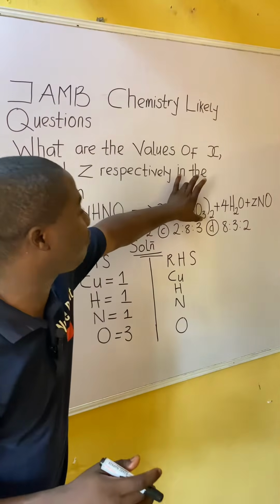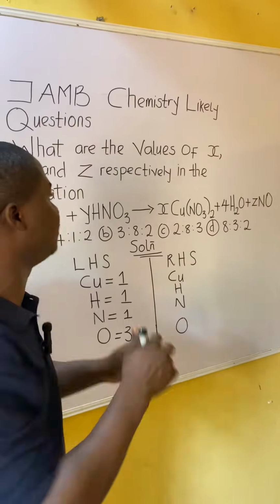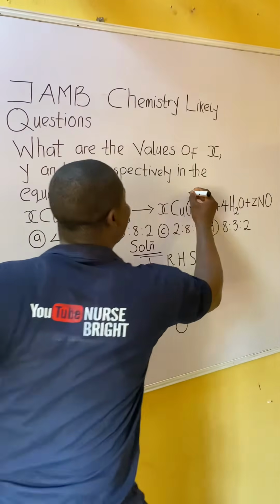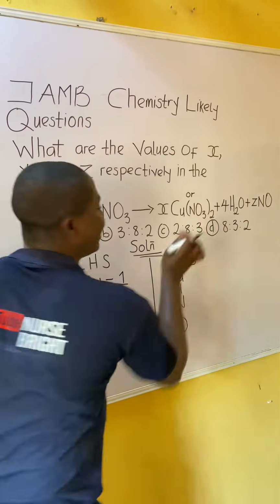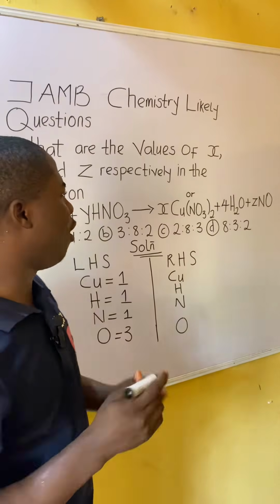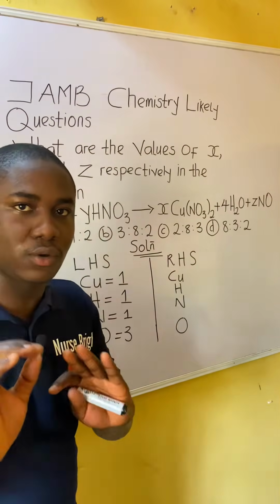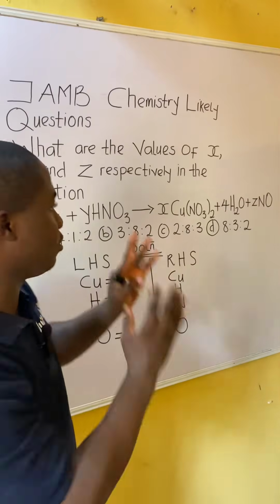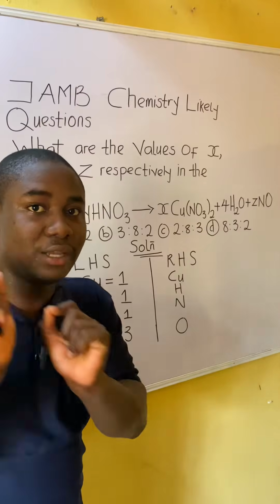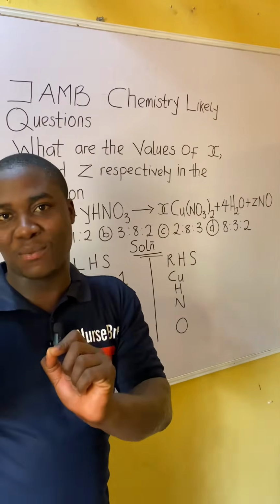So copper, please, we have to be careful with this compound with a bracket. These things are simple, just listen. All right, before we start analyzing the right-hand side, I could rewrite the way this is. Are you there? I can rewrite the way it is. But before I rewrite it, let's just relax. I don't want you to get confused. So let me just leave it like that. I'll still explain it so you are able to understand. There is no need to rewrite. There is a reason I actually did not rewrite it. All right, but in other cases, I'm going to rewrite.